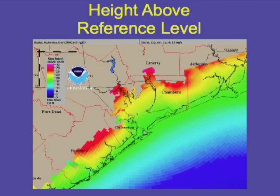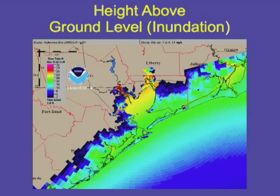Instead of saying it's going to be 30 feet of water over the properties on the ship channel, we now say it's going to be 2 to 5 feet over the ship channel. This is a worst-case storm — a Category 4 moving north-northwest. If Rita had done what we thought it was going to do, this is what you would have seen for inundation from Galveston County eastward, including all of the Clear Lake area. The house I used to have would have had 9 feet of water in it — and that's not a Category 5, not a worst-case scenario. You need to be aware of those. You can't change it. Buy your insurance and get out of harm's way when you're told to do so.